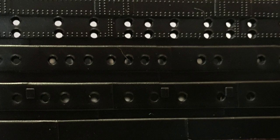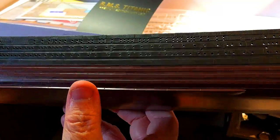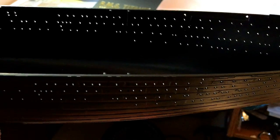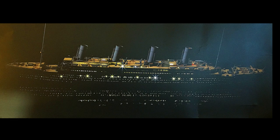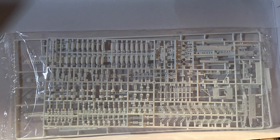Let me show you the bottom. It does come colored. It's pre-painted. You can see the bilge keel and that flat coloring. And you can see the nice holes, the portholes. Looks good. It'll light up really nice. All right, so what else we got? Let me do all the parts before I show you guys the paperwork.